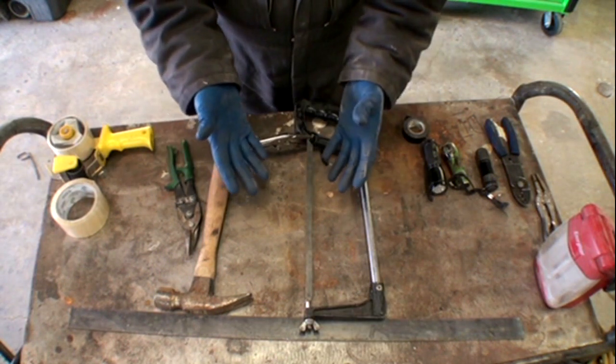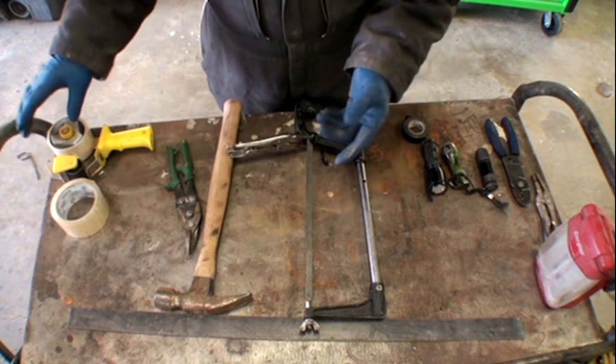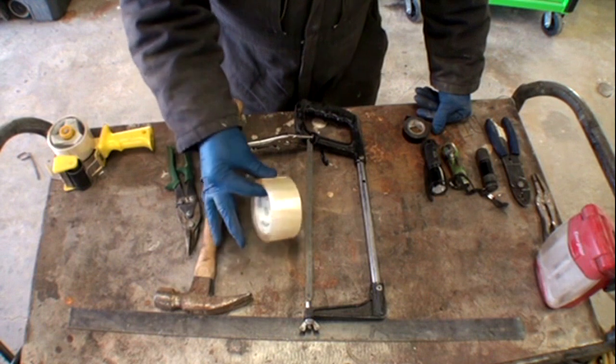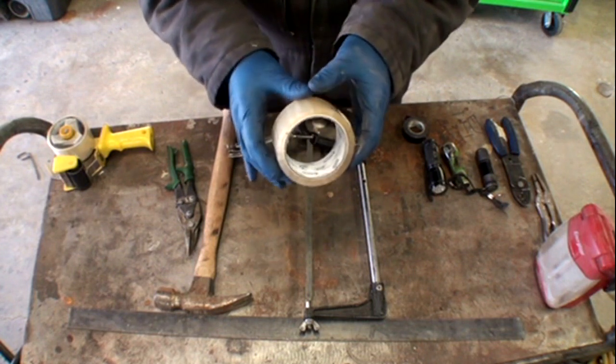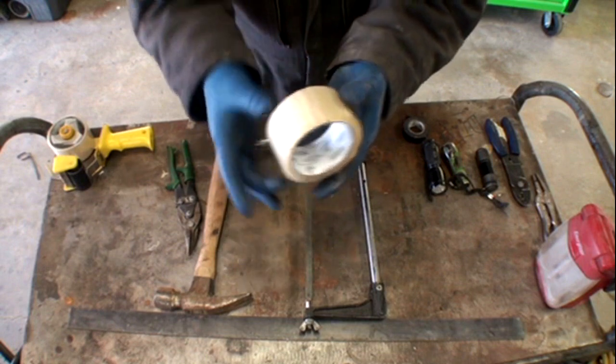Now that we got all the tools necessary to begin our venture, I'm sorry I forgot to tell you, you're also gonna need some tape. Now the tape of choice that we're gonna use here is some packing tape because it's clear. Clear packing tape is the choice of tape on this little venture, and this is what's gonna make the job easy when it comes time to make the flashlight.